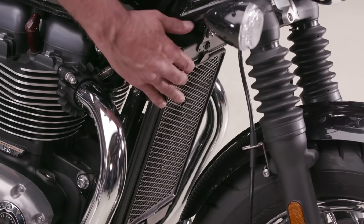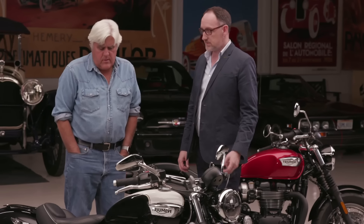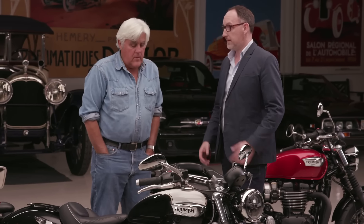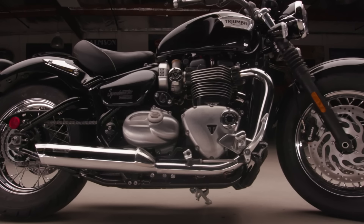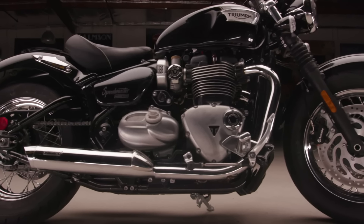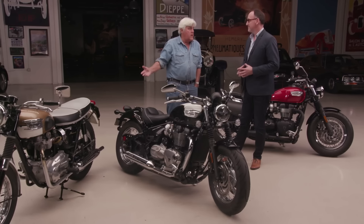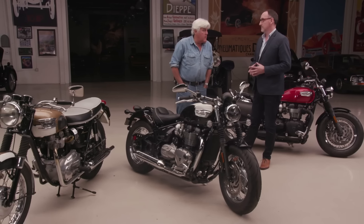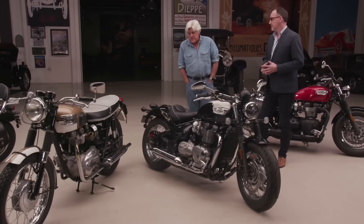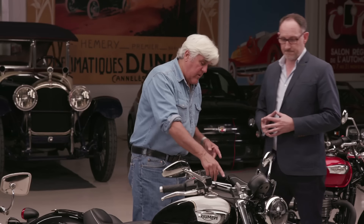What's the horsepower? It produces 77 horsepower at 6,100 RPM. And with that, this is our high-torque engine — it produces 78 foot-pounds of torque at only 4,000 RPM. Well, this old one is only 45 horsepower and it feels like it pulls incredibly well, and does a hundred miles an hour. So I'm anxious to drive. I haven't driven one of the new ones.